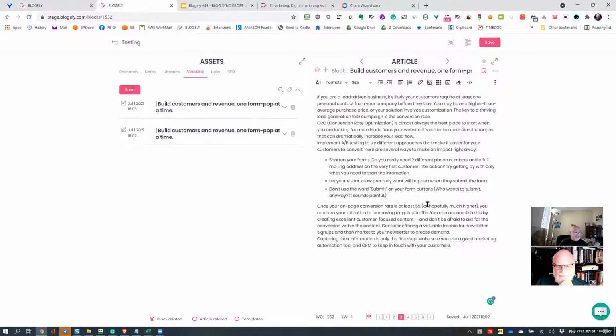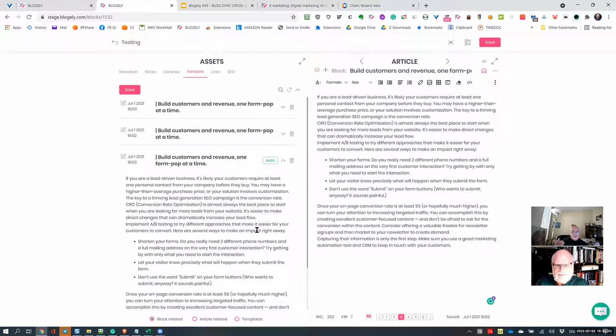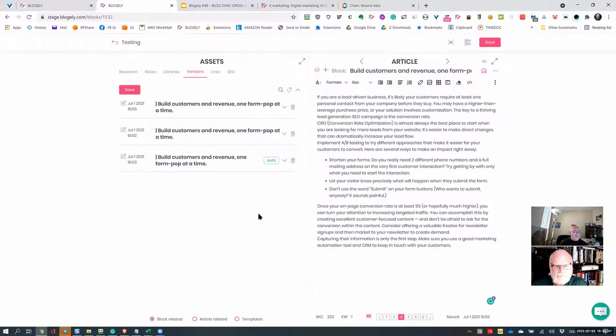I'm saving the one that I really want, and you can see the auto version showed up automatically, because this one is constantly running like 1 minute behind. So whatever changes I make, if something crashes, I can restore it.